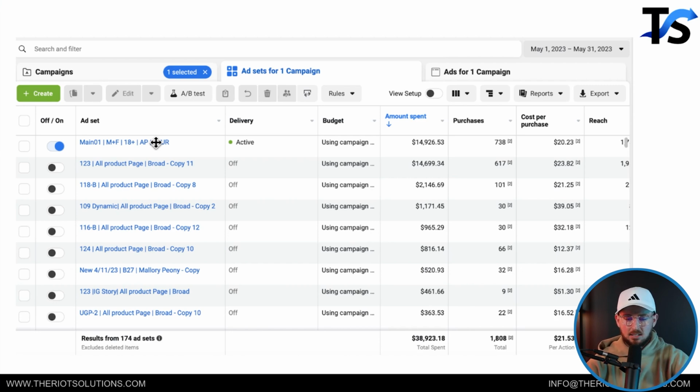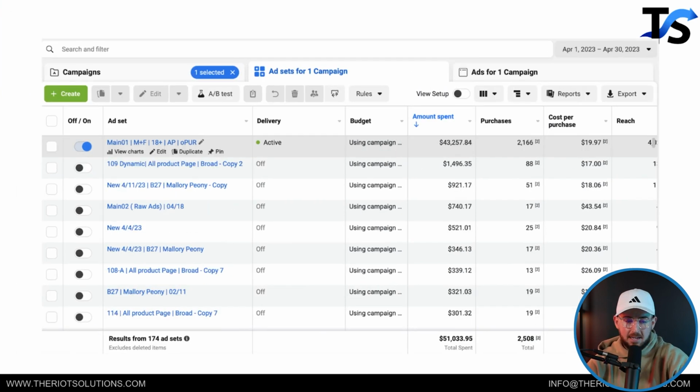The reason why I stopped moving them to the winning ad set was because I would tell you guys to move it to the winning ad set, you would move them, and then you would see 2 things happen. Either the DCT would still continue to perform, and it's like, cool, just leave it on. Or the winning ad from the DCT would not perform in the main ad set, so it'd just be like, turn the DCT back on anyway. So I was just telling you guys to leave the DCT on anyway. It just made no sense why we keep moving them over. So that was April 1st.